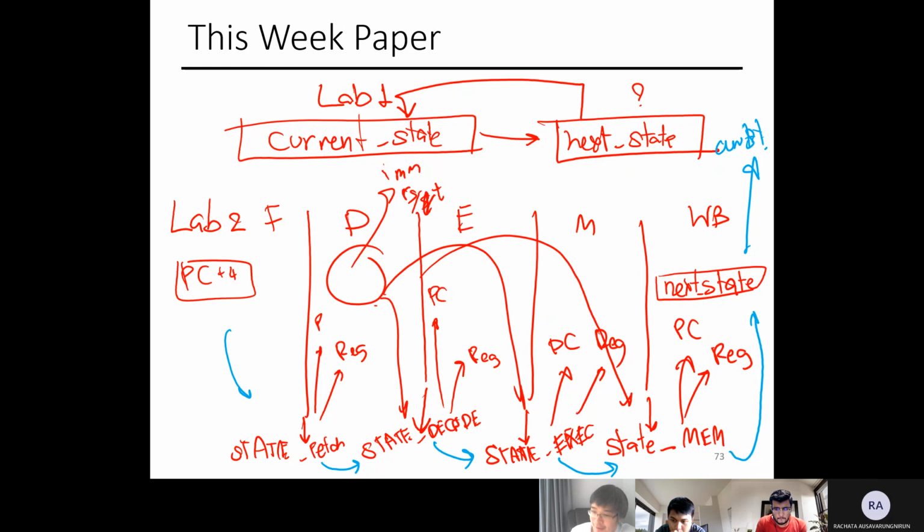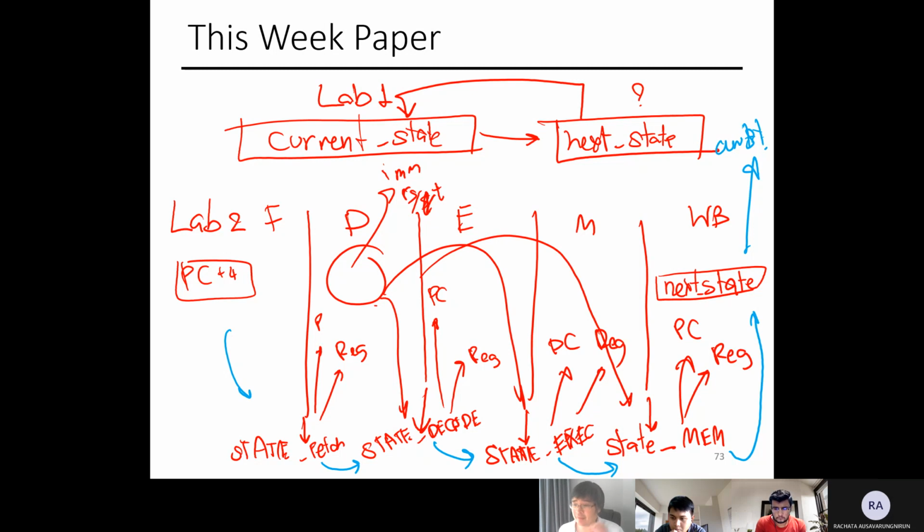Then when you have to do stalling, like when there's a data dependency in the decode, you then check, okay, who generates my operand? If there's someone generating the operand, you maintain that decode doesn't move to execute. Decode stays there, fetch stays there, and then execute moves to memory, moves to write back, finish. Keep doing that until the condition check becomes true, basically meaning no one is modifying the register operand. I have the most updated version of the data and we resume the pipeline. So that's version 1 with stalling.